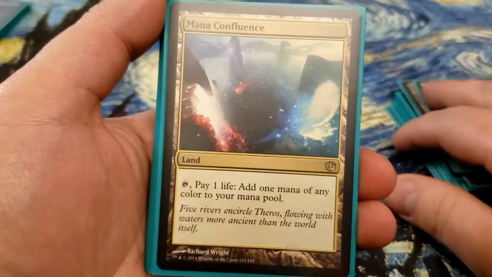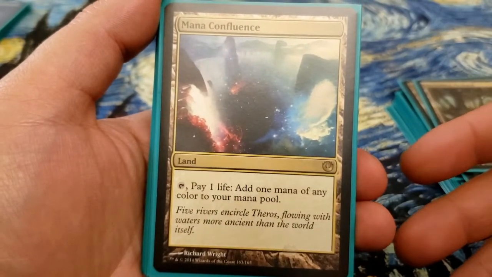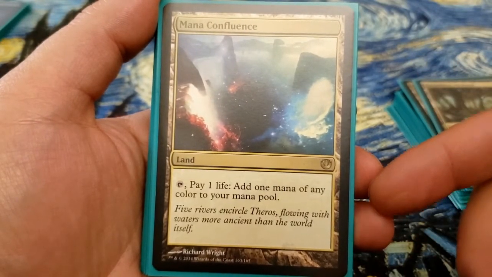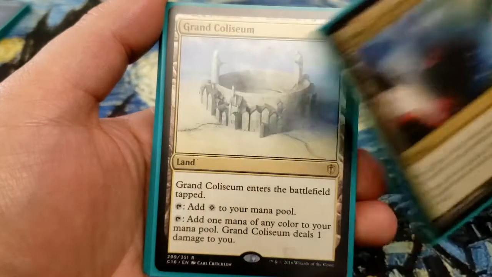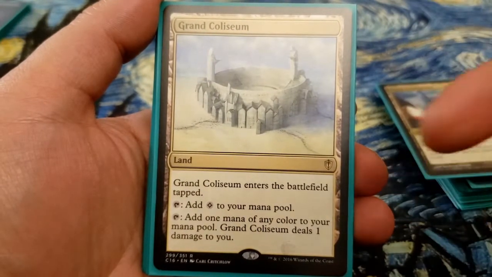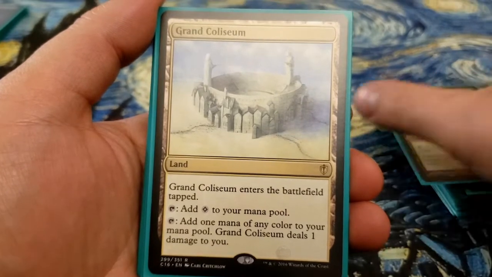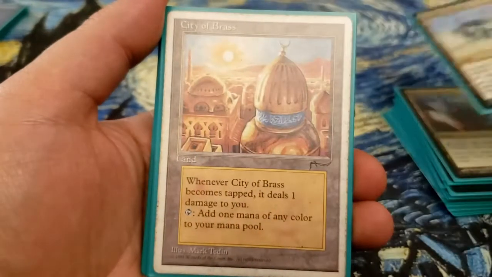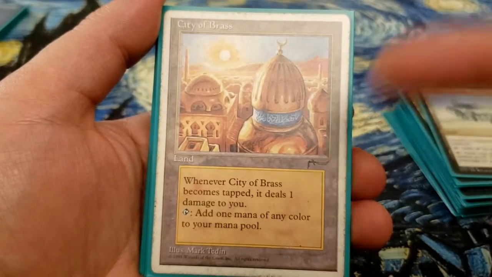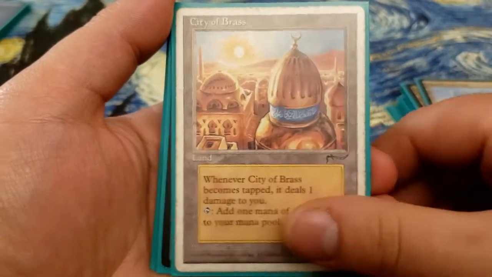So we have Mana Confluence, which is among some of the more expensive lands that I played in here. It's just a land that creates any color for pain. We have Grand Colosseum, same thing, any color for pain, except it comes into play tapped. I'm hoping that doesn't bite me in the butt. And then we have City of Brass, which is the same thing as Grand Colosseum, except that it doesn't come into play tapped. It's just downright better.